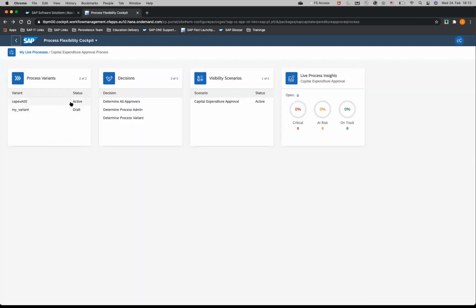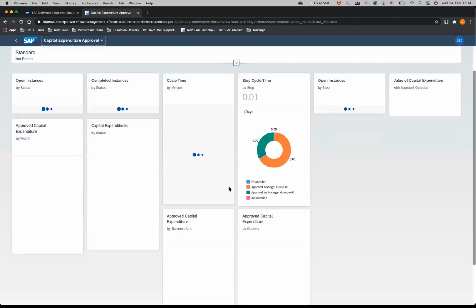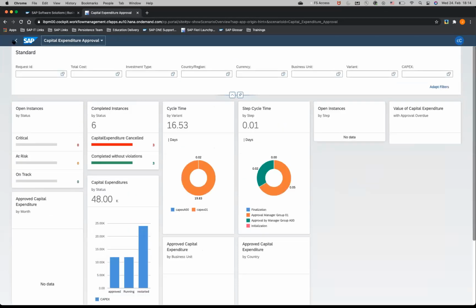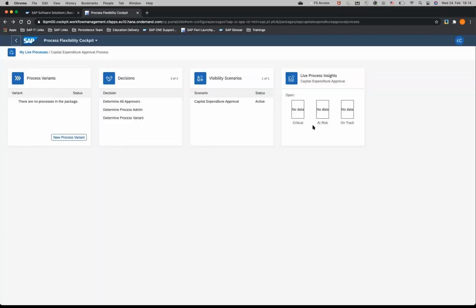And then once you have activated the process variant, you can start these processes, and then you would again find the insights in this dashboard here. That's the result of the visibility scenario, and we saw that before. Just that in this case, we don't need to do much development because most of the stuff is already there.